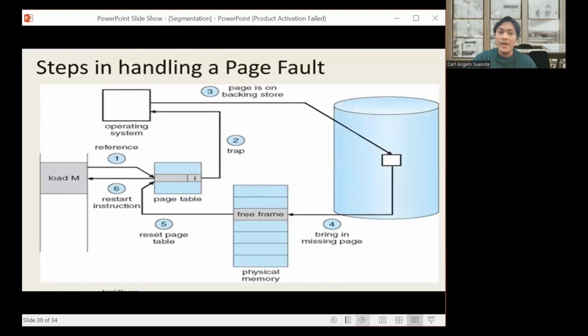So if we have some illustration, as you can see, if we load M, we get the references from the page table. So what do we do? If invalid, it will trap. So it will get a system error and the operating system will look for the page in the backing store.